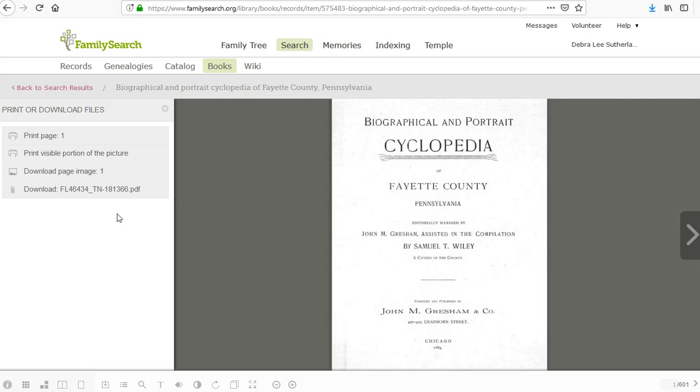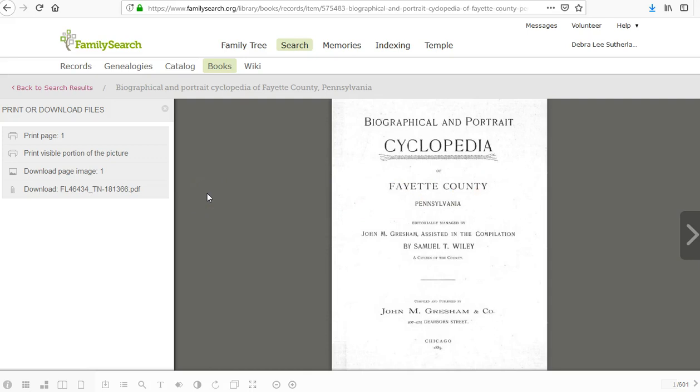So you kind of have to take all your sources. They're not going to necessarily be perfect, but as you take those different clues, it's kind of like a puzzle, folks. You're putting those clues together to find your family story, and that's what makes genealogy exciting. Anyway, I hope you have a good time going in and researching some of the books on your family and the counties that you're looking for your family.